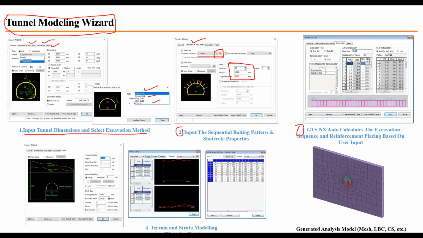And in the third step, you define excavation sequences. For example, I would like to have 30 excavations at 2 meters at a time, and I'd also like to have a support in between the excavations. So all these excavation sequences are given as a third input. And then finally, suppose you have a tunnel here, and this is the total overburden, and you would like to include the exact topography of the soil, then you can include the terrain and the strata as well. And you can define the strata by considering its contour data or DEM data, elevation data. And then the software would generate the entire tunnel model itself. So this is quite helpful for any initial assessment. Suppose you want to carry out a quick analysis, so you can use the tunnel modeling wizard in your analysis.